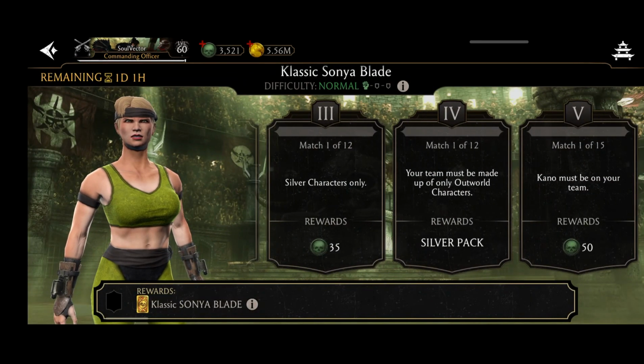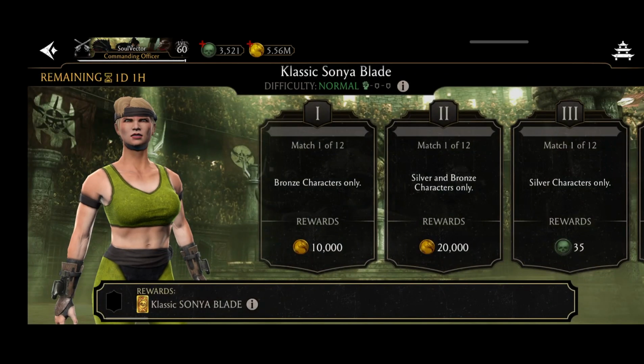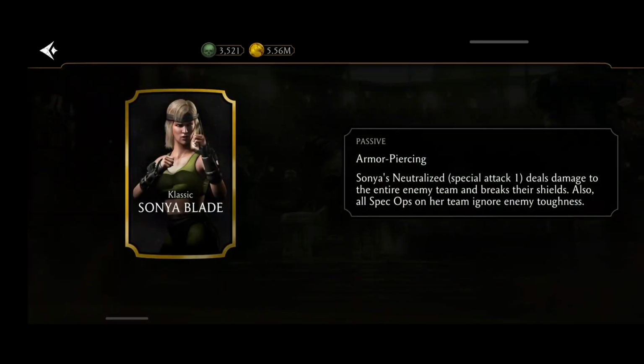And for tower number 5, Kano must be on your team, guys. So the classic rival of Sonya Blade should be there in your team. Now we'll see the passive of Classic Sonya Blade, which is armor piercing. Sonya's Neutralize, which is special attack 1, deals damage to the entire enemy team and breaks their shield. Also, all the Special Ops on her team ignore the enemy's toughness.